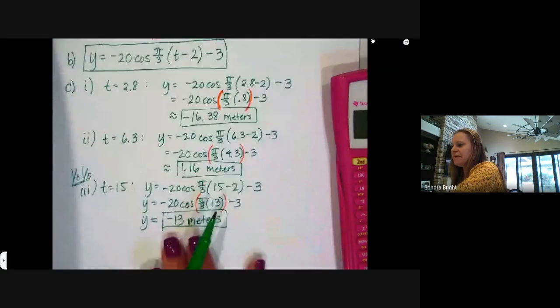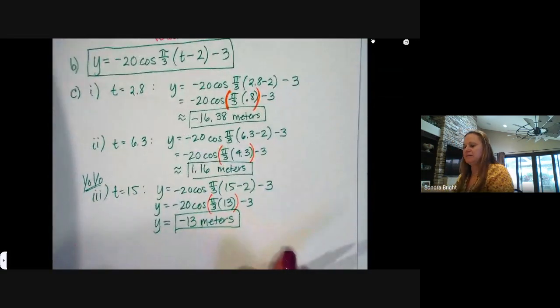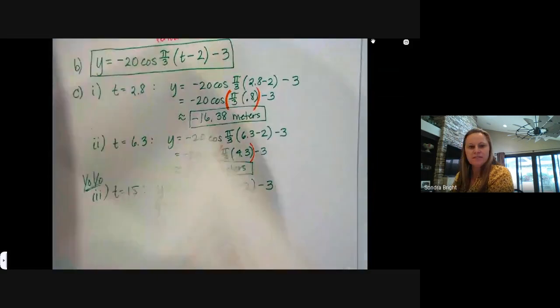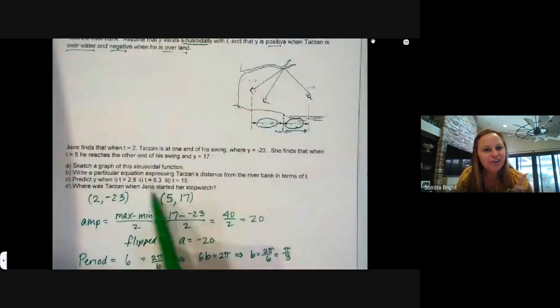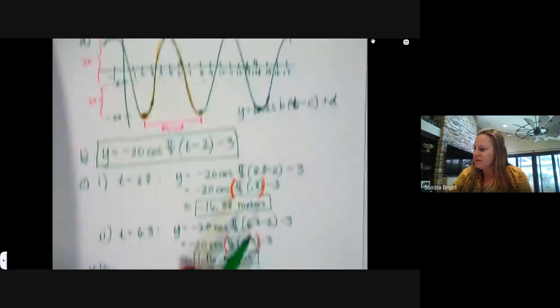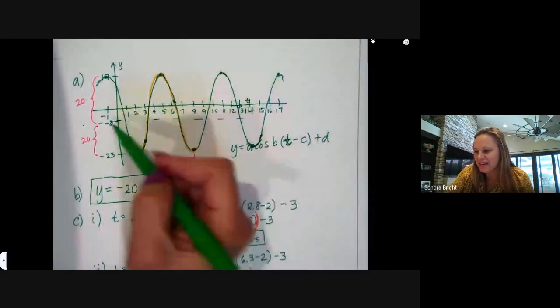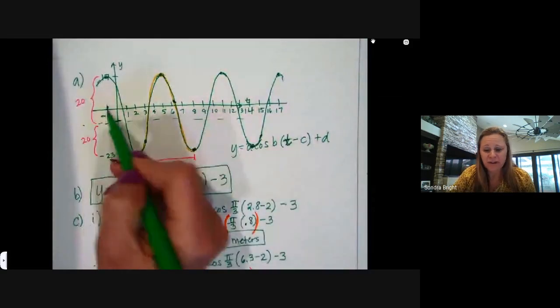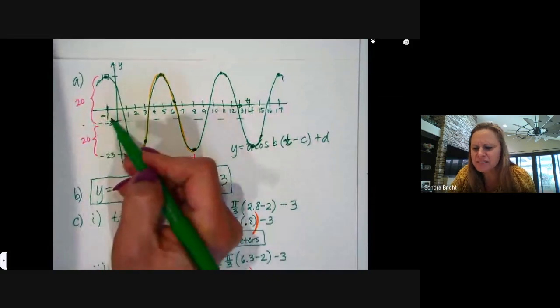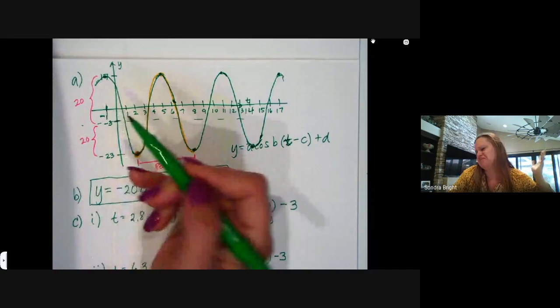Last question they want us to answer is, where was Tarzan when Jane started her stopwatch? So, looking back at this graph, this is my horizontal axis, time. Did it really make sense for me to write this -1? Time equals -1 second, right? Was t in seconds? Did it say? I don't see it anywhere. Whatever. I'm going to assume seconds, because I can't imagine it would take them a full minute. Yeah, so seconds. Okay.